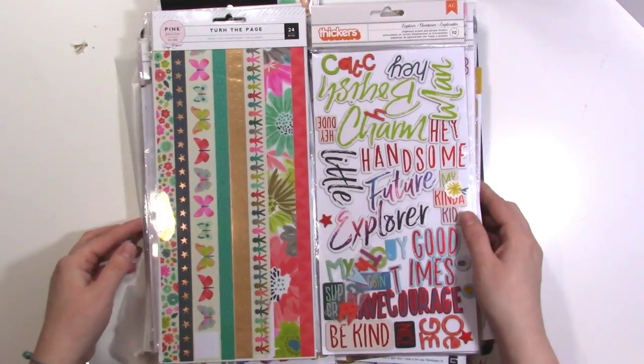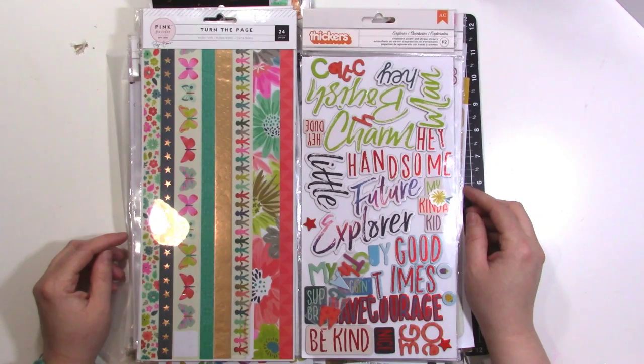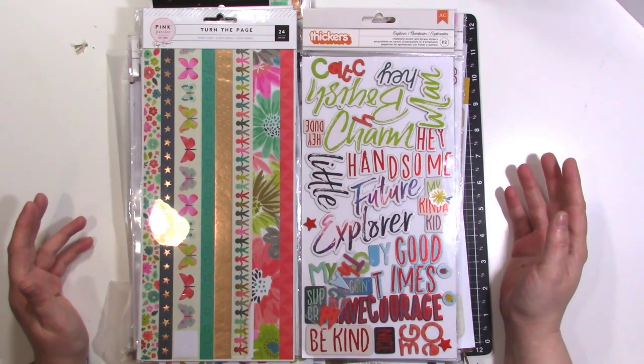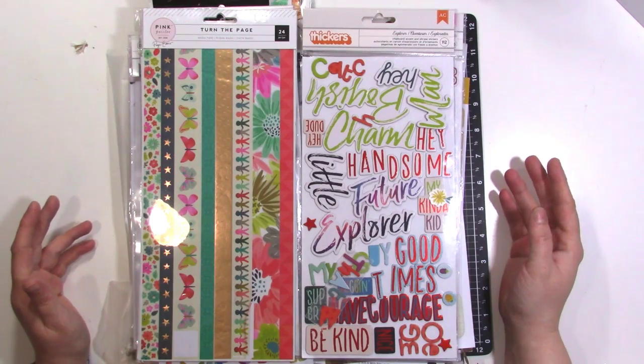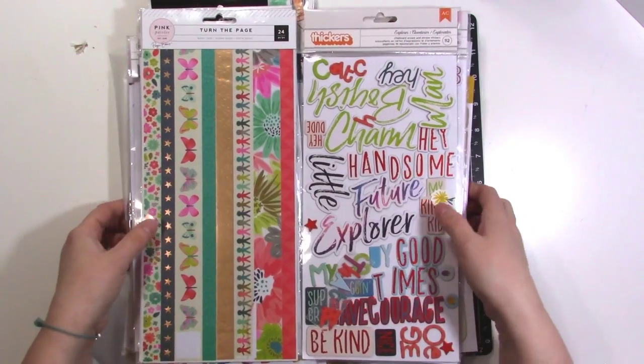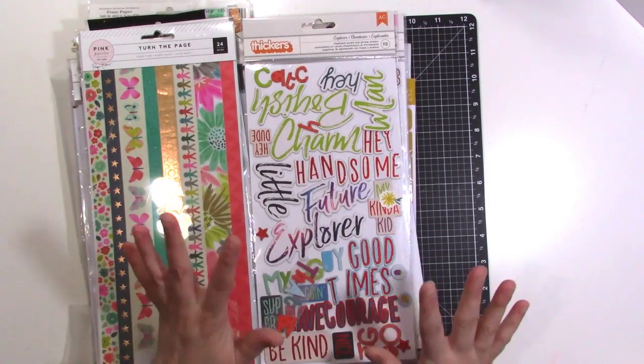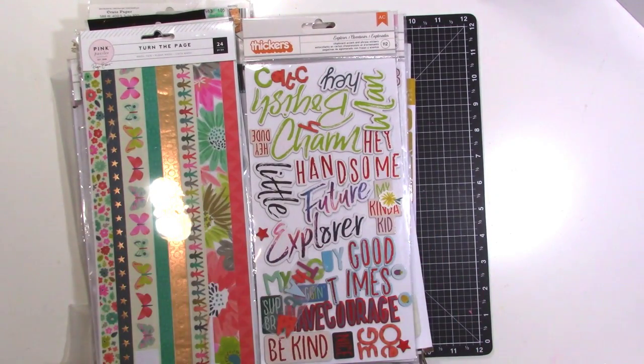So I'm just going through my stash and saying, if I were to get rid of stuff and people really wouldn't want it, if I gave it to them because it's partially used, then those are the kinds of things I'm throwing in this pile. Okay, so I know that's a lot of stuff. Like I said, you could choose more, you could choose less, whatever works for you.